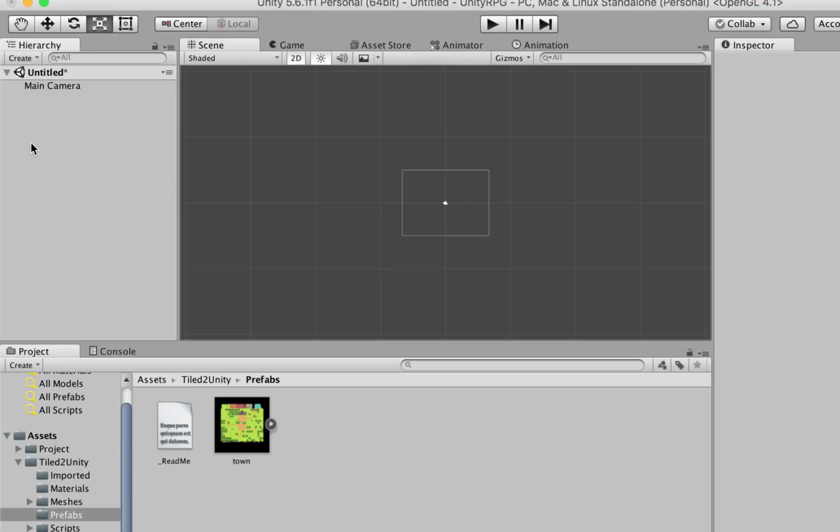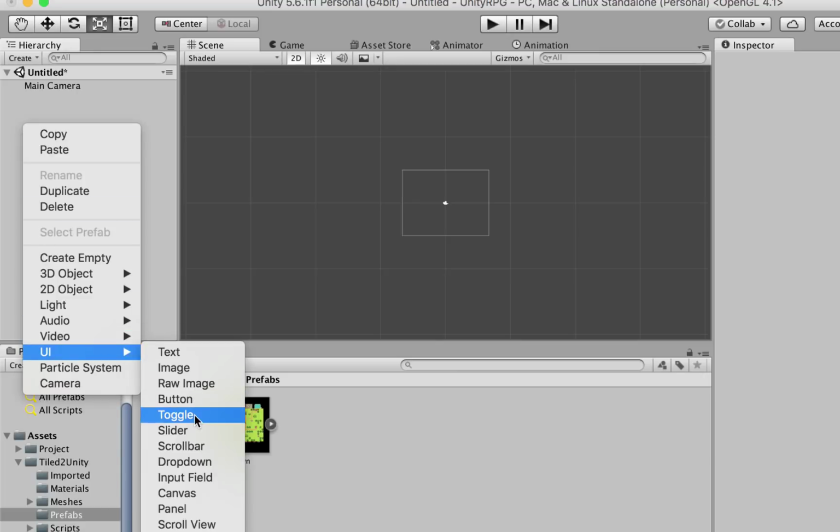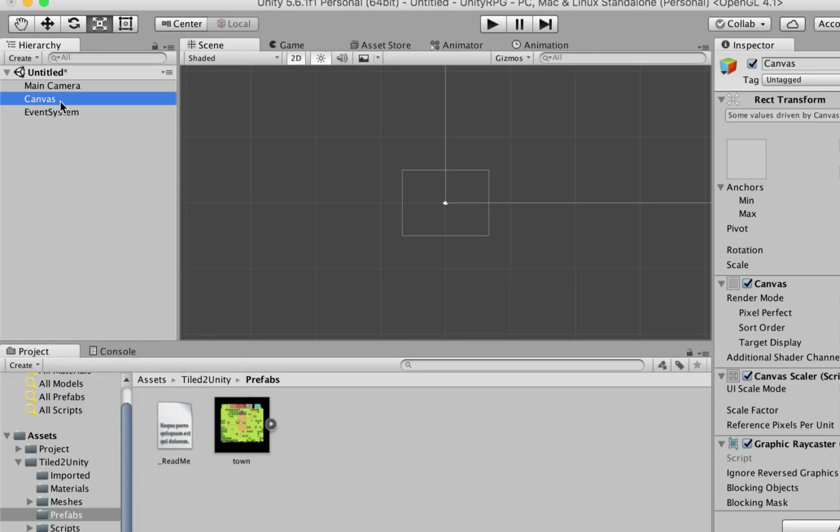We're going to our hierarchy tab here. I'm going to right click, choose UI, and then canvas to add a canvas. The canvas is the object, is the thing that is used for drawing interface to the users. Okay, so inside the canvas we're able to quickly add images, we can add panels, we can add buttons and several other elements. Okay, so whenever you think about interfaces, you have to think about canvases.